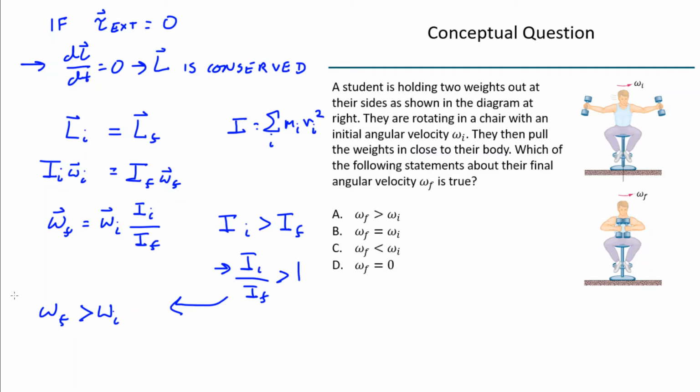And if you have a spinny chair at home, if we were on campus, I would do a demonstration of this in class. But if you have a spinny chair at home, you can try this yourself very carefully. Spin around in the chair and hold your arms and legs out, and then pull your arms and legs in, and you'll spin faster when you pull your arms and legs in. This is a consequence of conservation of angular momentum. So the right answer here, of course, is A. Omega final is greater than omega initial.